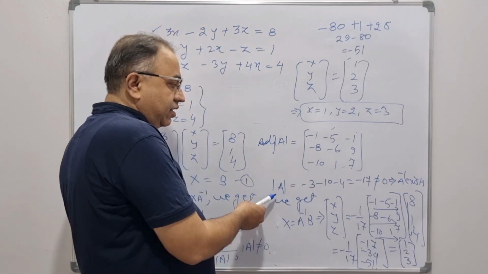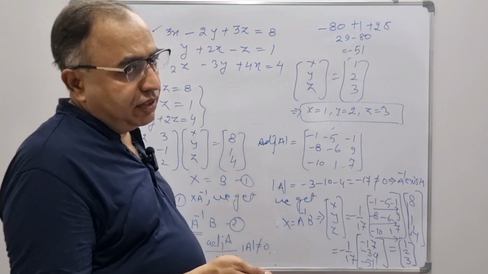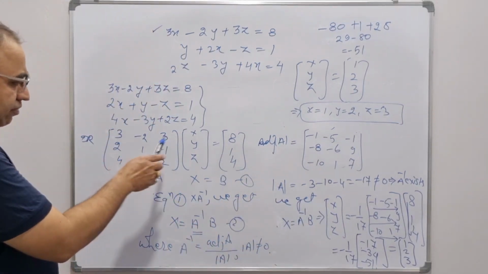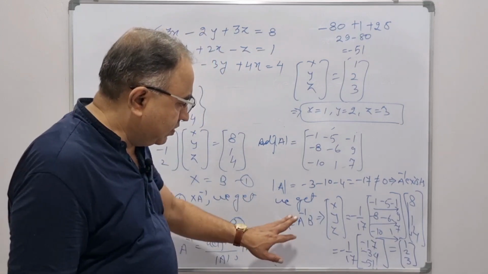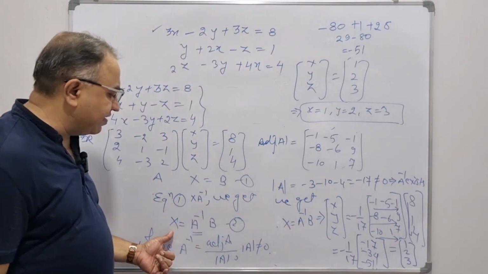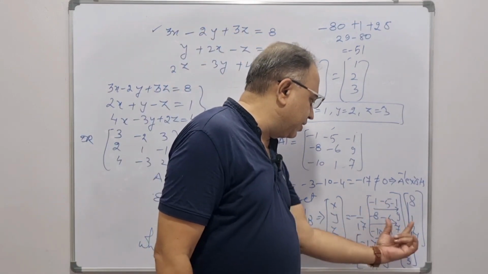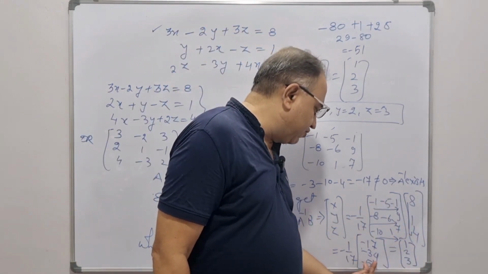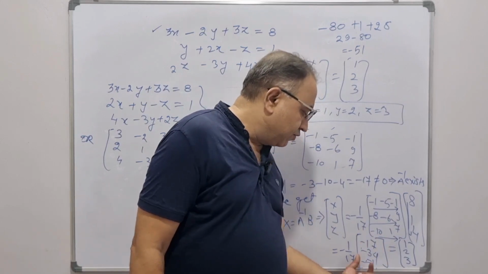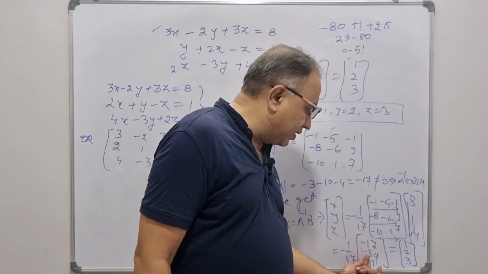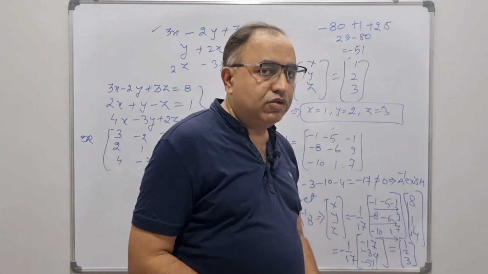Now determinant A you can easily find. You have to multiply the cofactors of any particular row with the corresponding entries and add them, or a column. So it is minus 17. Now we write the formula: AX equal to B, so X equal to A inverse B. So X equals adjoint A upon determinant A multiplied by B, and you ensure that generally the entries are divisible by 17. So the resulting entries are minus 17, minus 34, minus 51, divided by minus 17, which becomes 1, 2, 3.